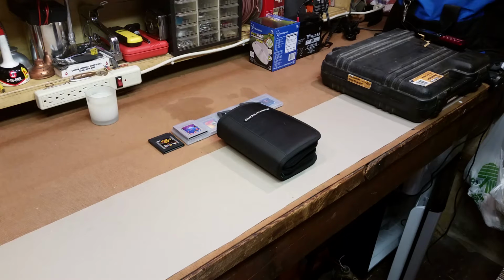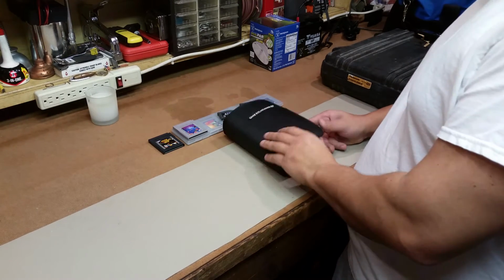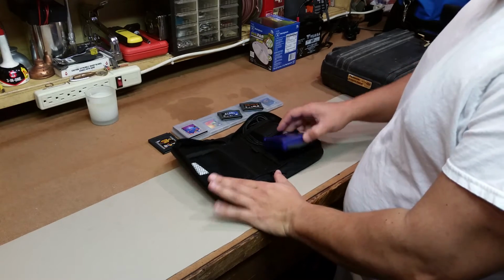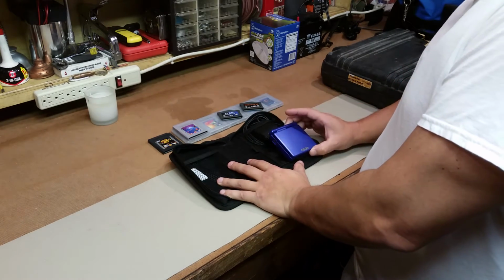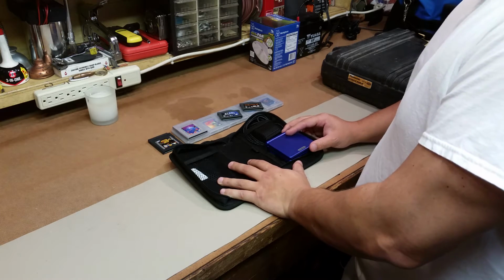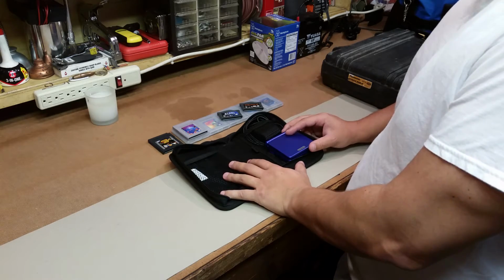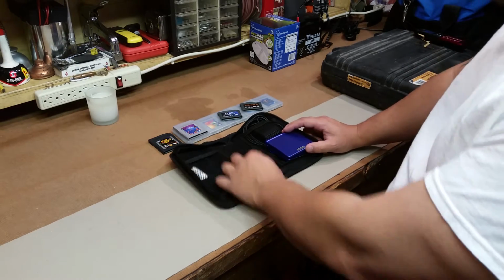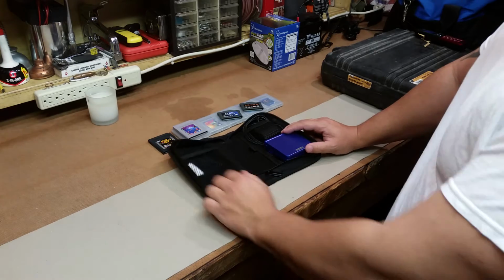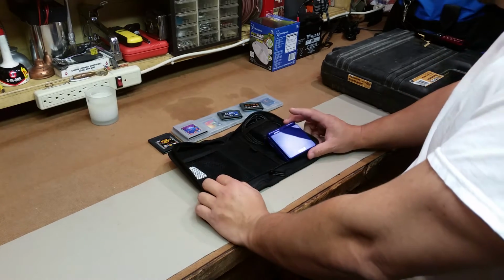So this is what I play once in a while. It's called a Game Boy Advance SP. Came with this nice case. You open her up. Comes with a Game Boy Advance. From my understanding, this came in a lot of colors. Blue, red, gray, black. I think there might be a white. And of course, there possibly might be a color out there that they only made 100 of. So I picked the blue one.